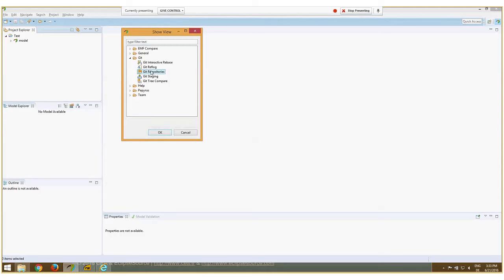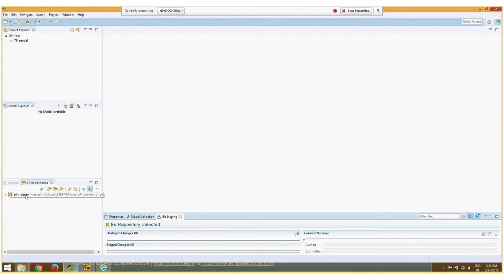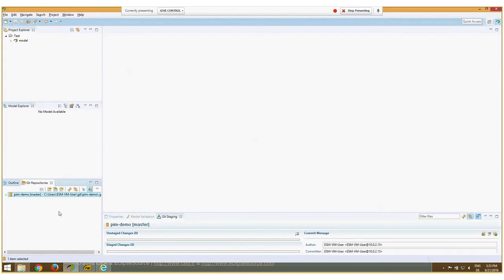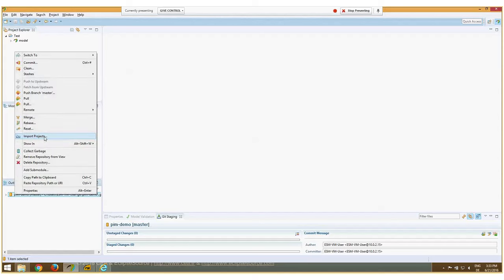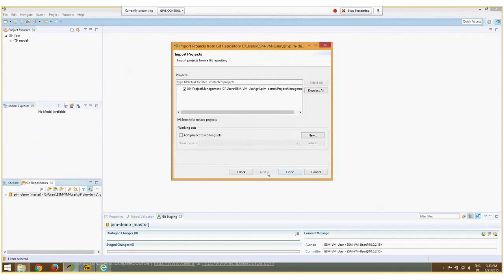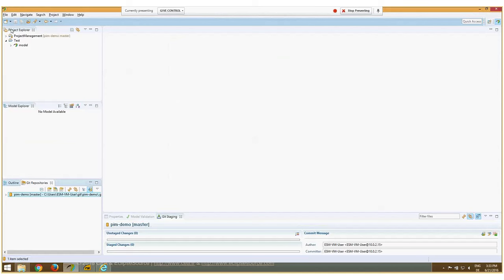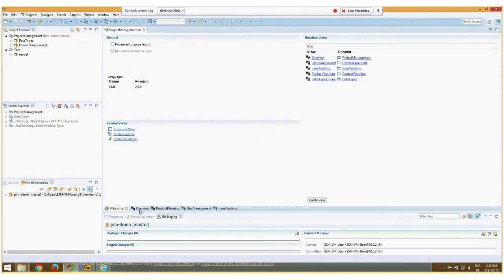And in this workspace, just to make it quicker for the demo, I've already imported the Git repository, which contains one model. So I can now import this model from the Git repository into my workspace. Finish, and now I've got more or less the same model as I showed you before, but now it is managed in the Git repository.